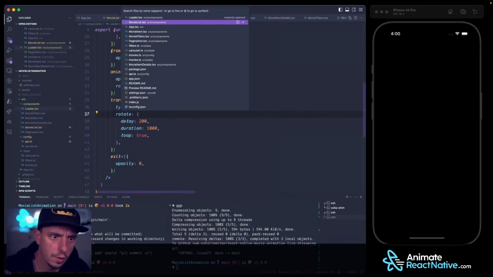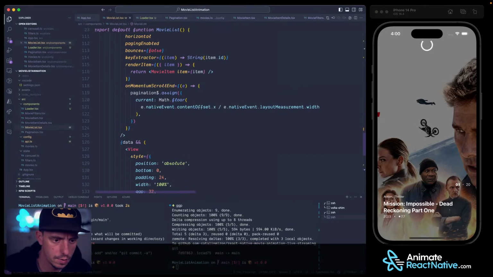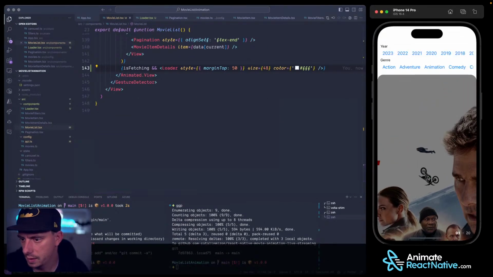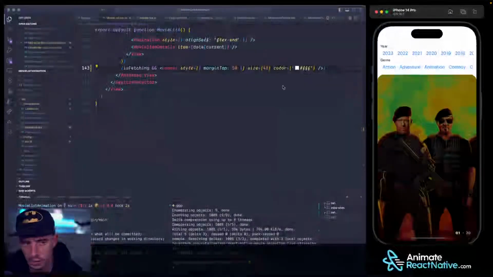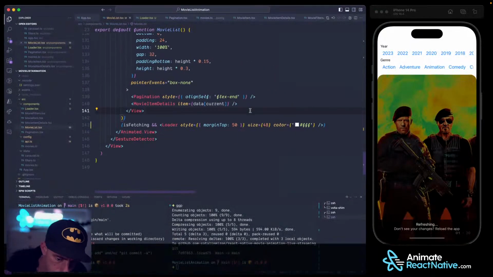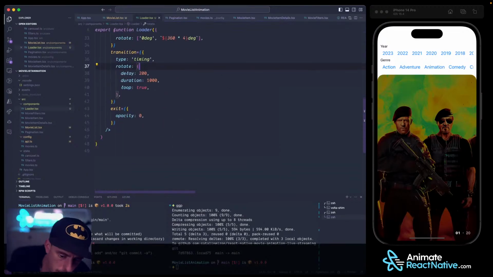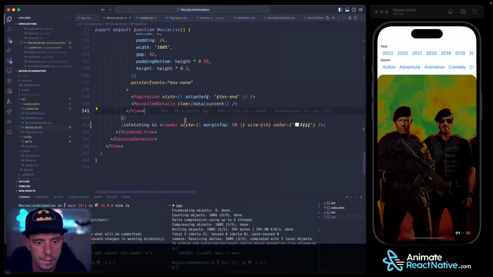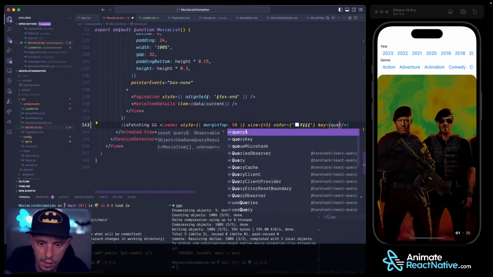Cool. And now let's change the weight. So we are going to display the fetch if it's fetching, right? Okay. This is looking quite good. I believe I need to add the key here, right? Key is query key.